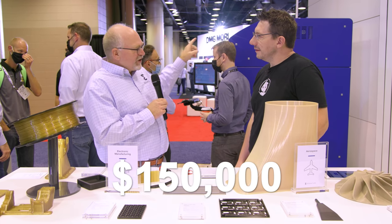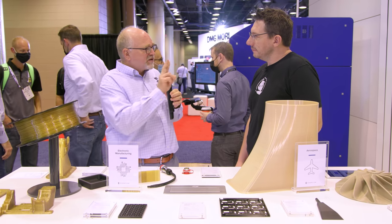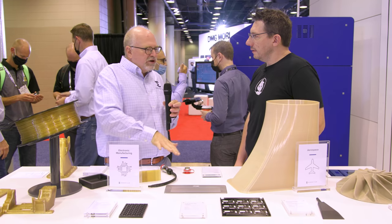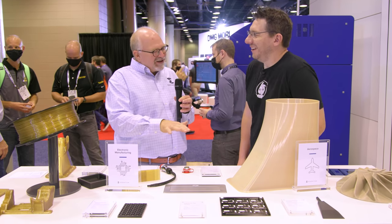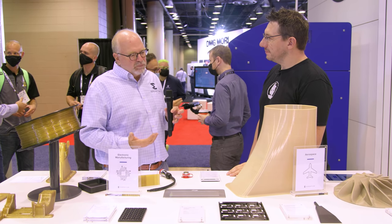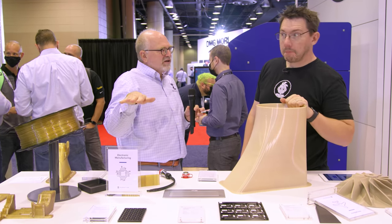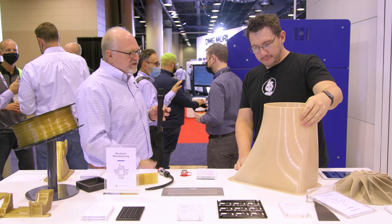But if you run the numbers, you'd always buy this machine. With the dual heads, it's two independent heads, not on the same. Totally independent, so right now you can run copy parts, you can run support material, you can run Ultem on one side, PEEK on the other if you really get crazy. That would take a little bit of work, but it gives you some more options. And because of that, you've doubled the throughput. The stuff that we did in 6 hours, I can do two of these in 7 hours, one on each side of the machine. That's so cool. And for that price, it's unmatched.